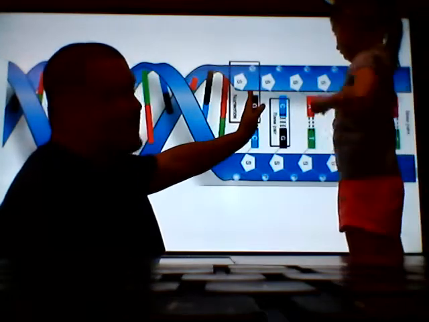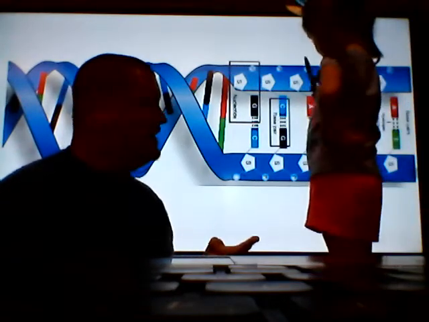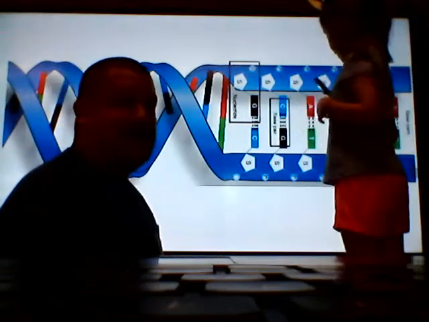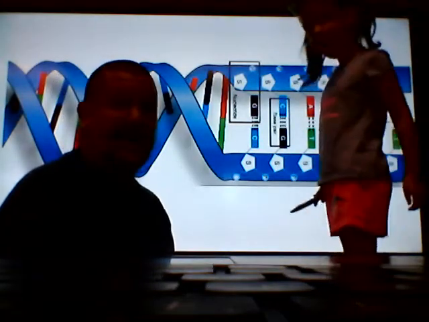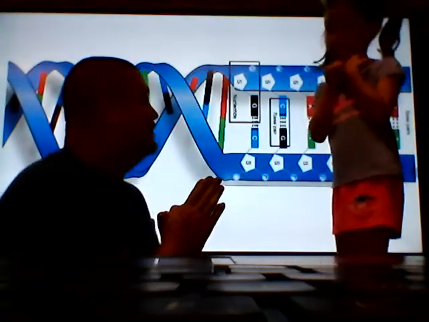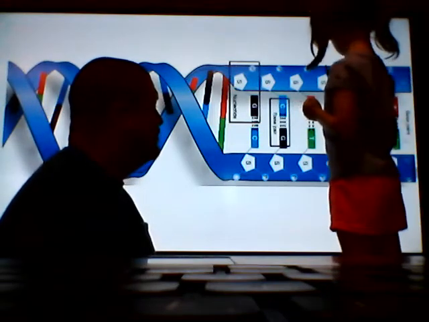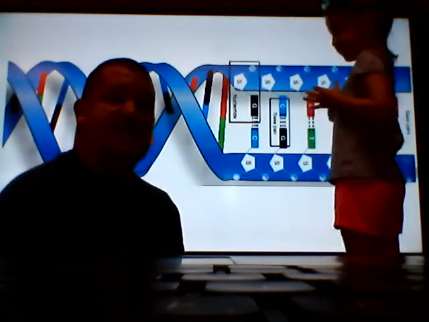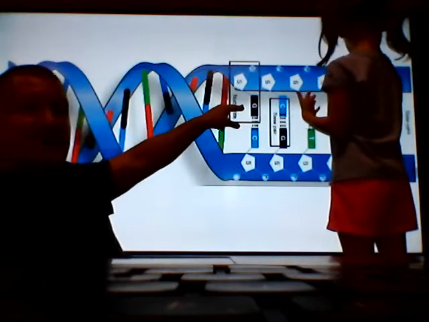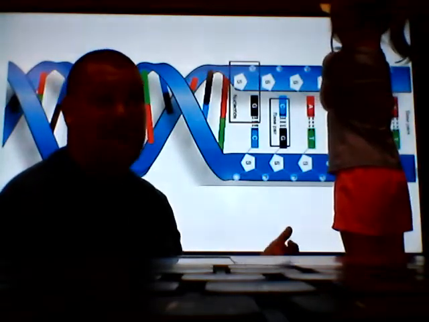And then inside, attached to the sugar, we have a base. And the bases are going to be guanine, or G. C is cytosine. A, adenine. T is thymine. So these things come together and they are attracted and they bond, making them hook together and having our double helix. So DNA is a polymer. It's a repeating unit of a sugar, phosphate, and a base. We call this sugar, phosphate, and a base a nucleotide.